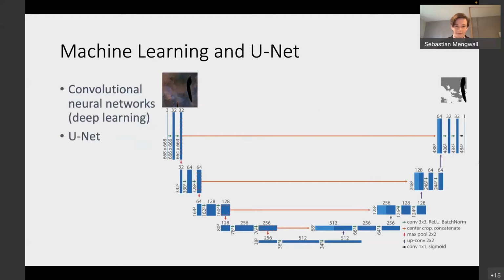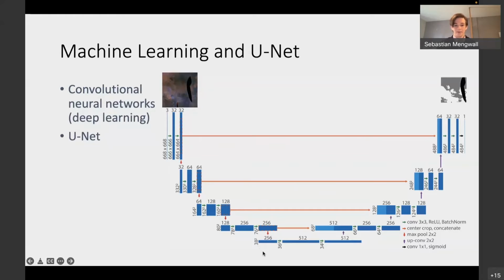This is a brief overview of the model that I trained and made. This is a modified UNet model, which is a convolutional neural network quite popular for segmenting visual imagery. The major breakdown is that we have an encoder path, which comes down here, where we begin with a 668 by 668 image, and we compress it down through convolutions to something around 38 by 38 pixels.